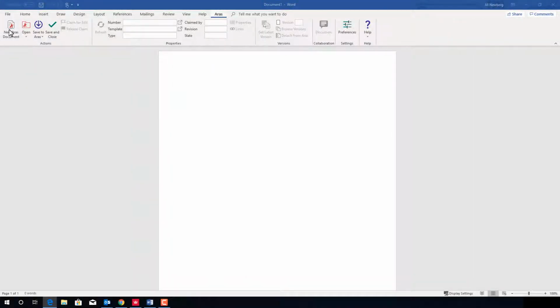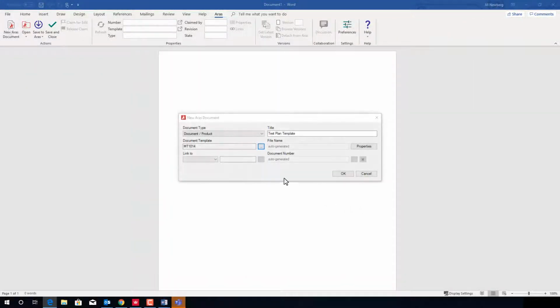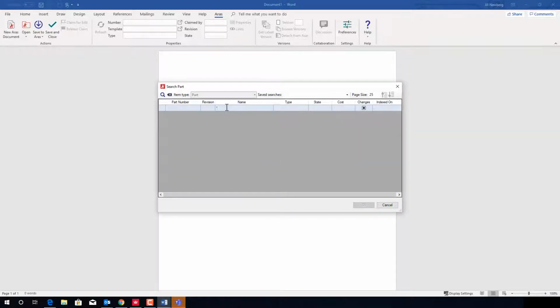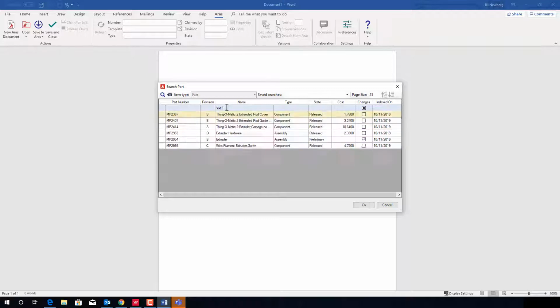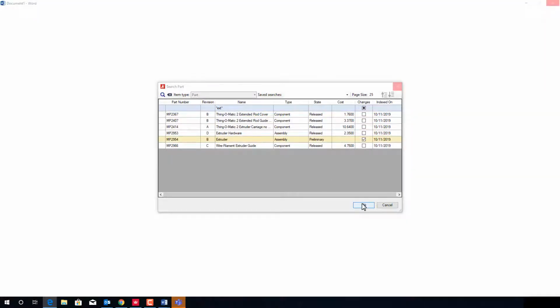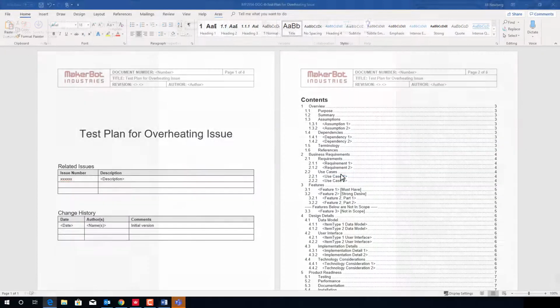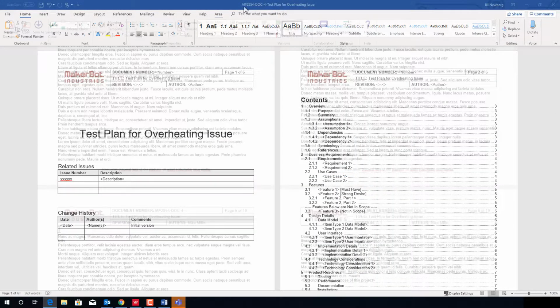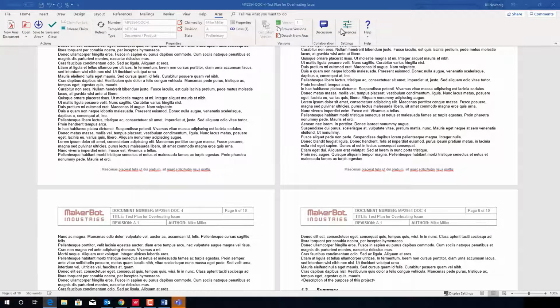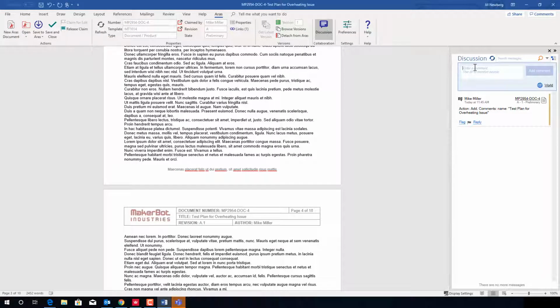Connectors to authoring tools throughout the lifecycle, like CAD, systems engineering, simulation, and even Microsoft Office, shown here, let users work in familiar applications while managing changes, templates, review processes, collaboration, and links to part data, all in Aras Innovator. Here, we'll choose a template to start our new document and associate it with a part managed by the platform. Collaboration that happens here is managed by Aras Innovator, visible back on the platform to other users.